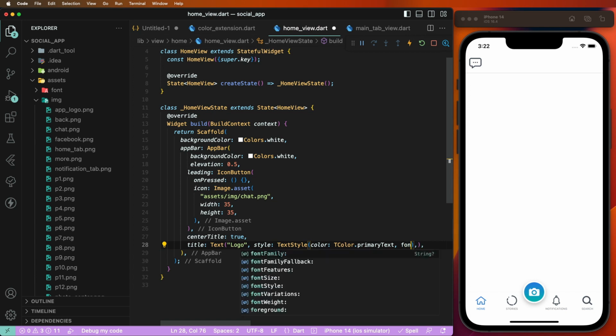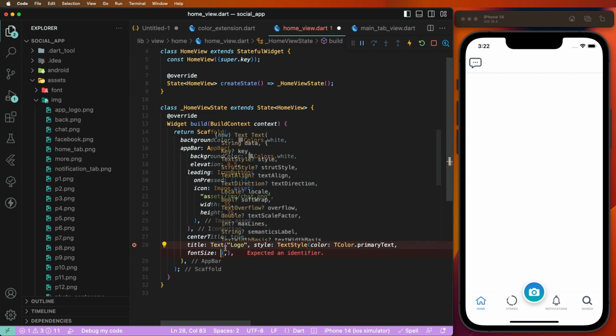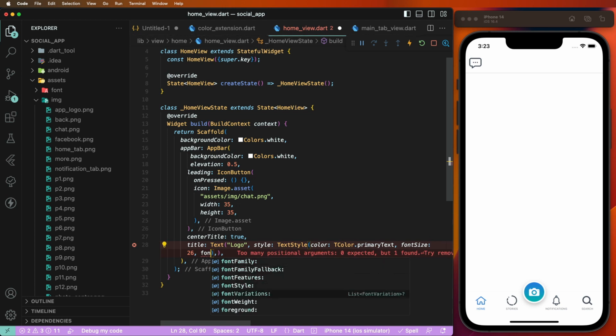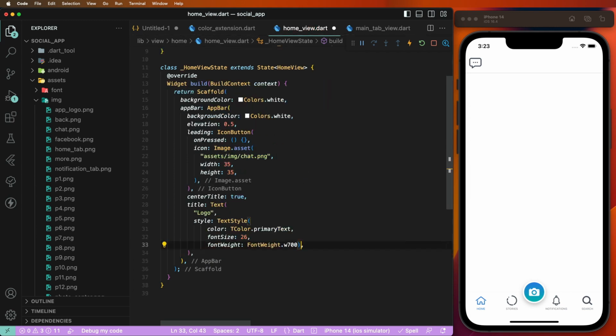Then set the font size, giving 26, and the font weight 700. Now set this to display.